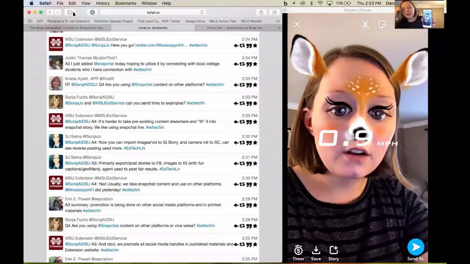So this one, you may have seen big news stories where people have been driving in their car. They're trying to take a snap of themselves going 100 miles per hour or 120 miles per hour, and they try and get that speedometer up there. Obviously, that's really unsafe. Please don't do that. If you're a passenger in a car, fine, go ahead. But that is your miles per hour filter.